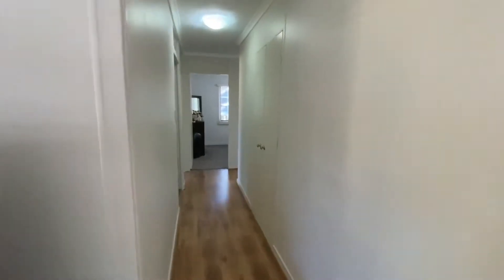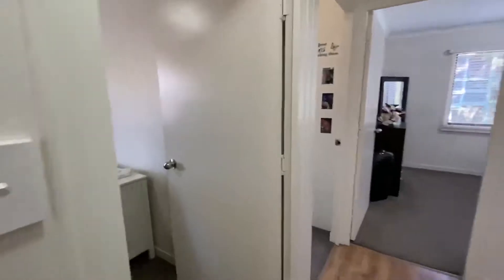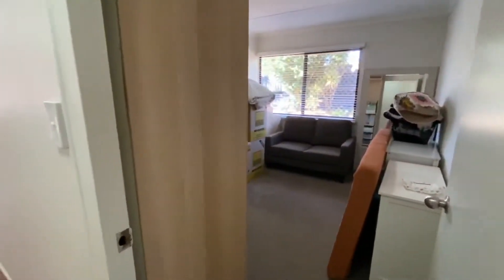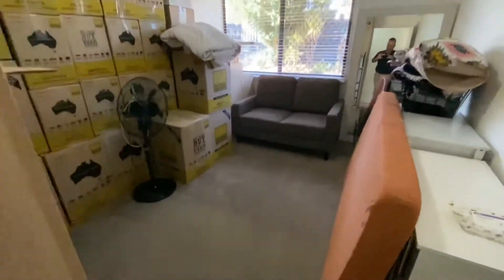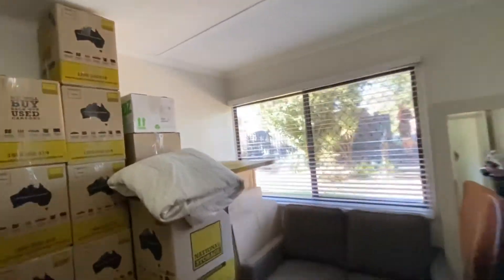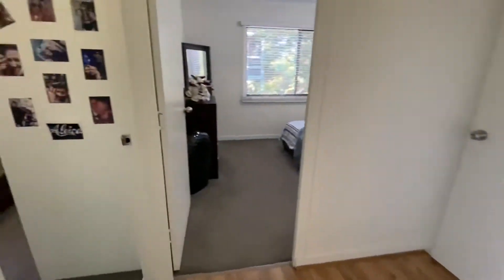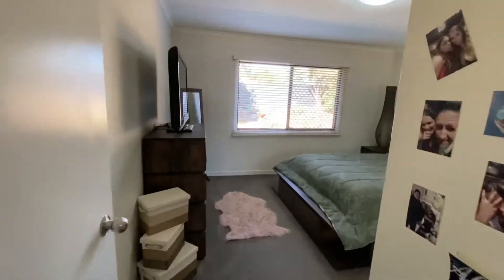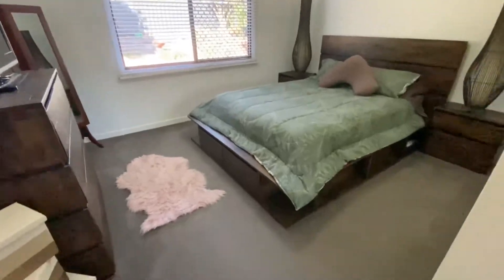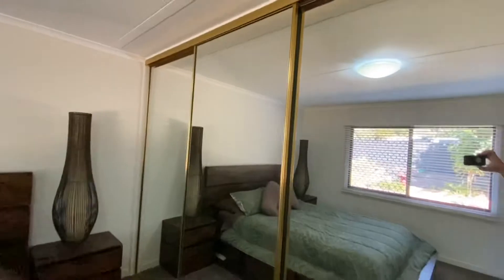We'll go down the left hand side. On the right hand side you can see a couple of cupboards there for the linen. Bedroom one — this one's got a portable wardrobe and it's a really good quality carpet. Come back through — the left hand door is the master. Spacious bedroom this one, plenty of walking areas, with three mirrored wardrobes there for you.